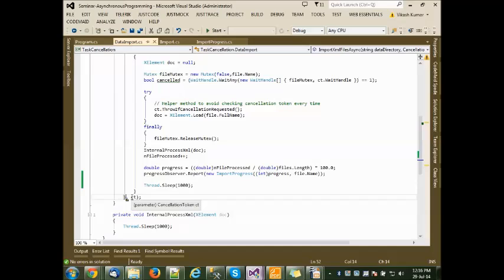This long running process will create a task, and then we have another parameter where we pass the cancellation token. So now everything is in place. If we cancel it, it will get called over here, and the checks can be done at this level. It will give an exception, and that can be handled at this level. Clear?